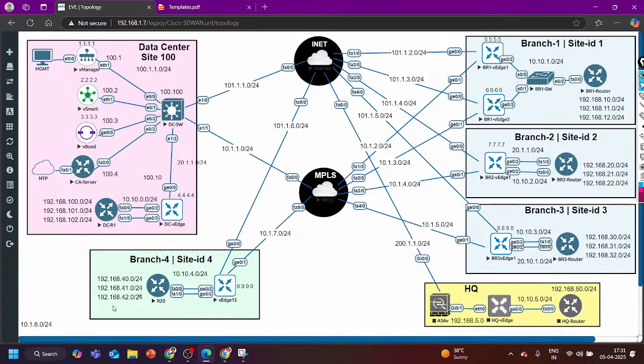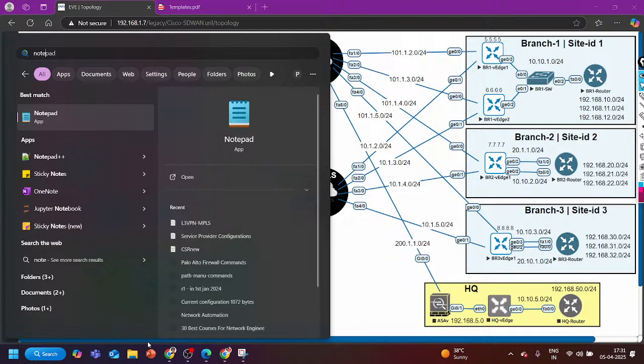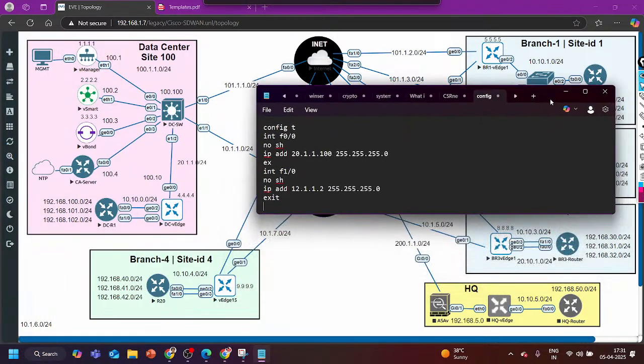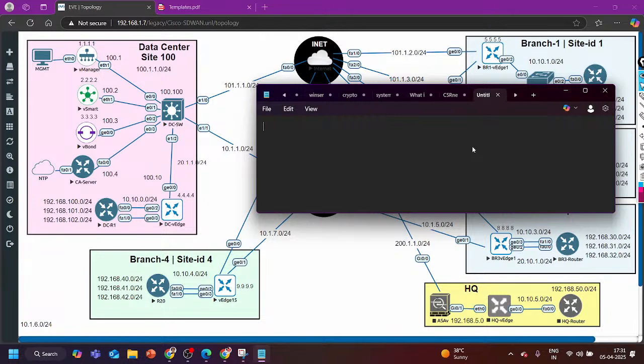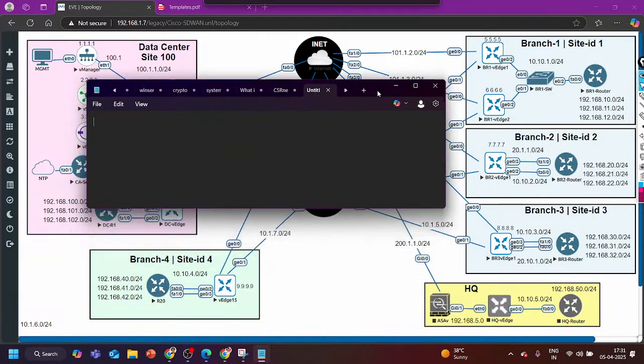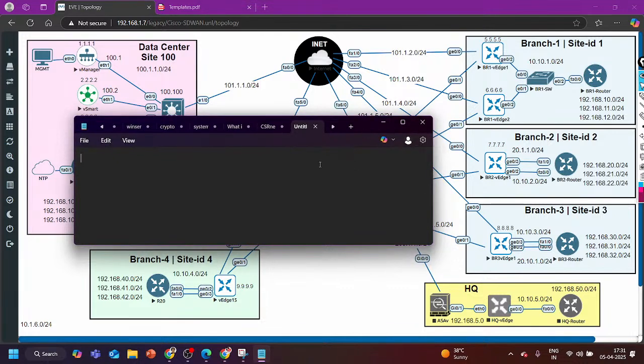And you know how many things are required here, right? If I talk about the required templates for, let's say, any vEdge, branch 1 vEdge 1, what are the common configurations in all the WAN edge devices? Common configuration: VPN 0 is common, system-wise configuration is common, interface, default route in VPN 0. In VPN 0 we need to configure BGP also.